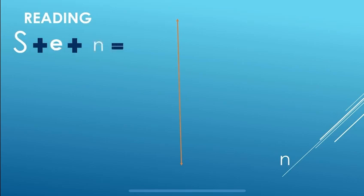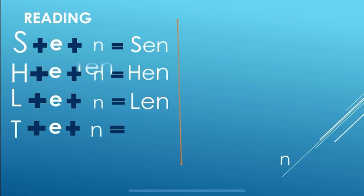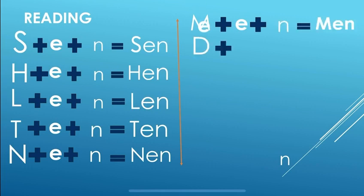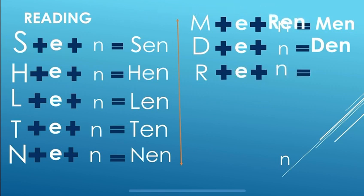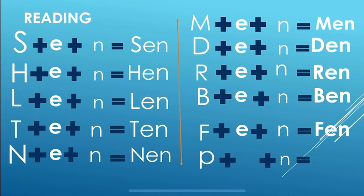Se plus e plus n, sin. He plus e plus n, hin. Le plus e plus n, lin. Te plus e plus n, tin. Ne plus e plus n, nin. Me plus e plus n, min. De plus e plus n, din. Re plus e plus n, rin. Be plus e plus n, bin. Fe plus e plus n, fin. Be plus e plus n, bin.